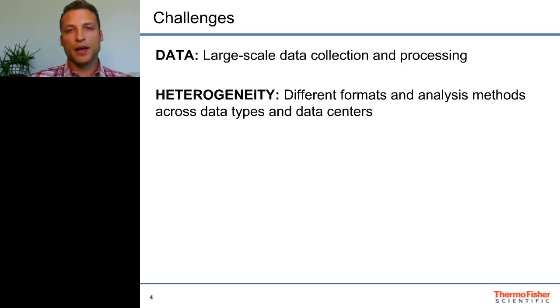So different formats and analysis methods are obviously a function of scientific research, and thus it's important to identify both the methods that are, for example, consensus methods. If there's a method that works best, let's use it. If not, if there's no consensus on what method works, let's develop our own so we understand it. So we really strive to use common, clear methods and to clean up the data so that the data itself is not heterogeneous, and that's a major effort that I'll touch on briefly later.